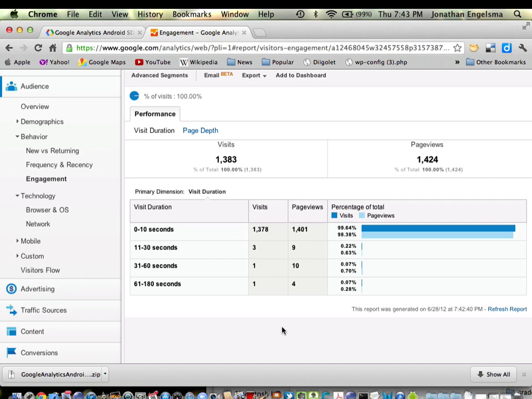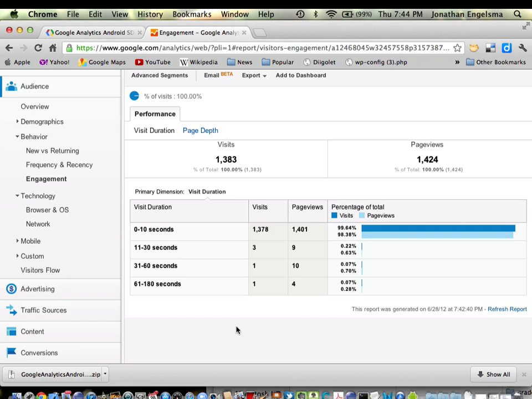It's hard to think about yourself and how you use things, but think about how quickly you flit around between apps. Like, oh, I better check in on Foursquare. I'm in this restaurant. And that takes all of 10 seconds or less. Or you pull up your Facebook app and you go to the news feed and you just check the top 5 or 6 entries. A lot of times that'll take you 15, 20 seconds or less. And so it's very usual for people to come on your app, use it for a very limited amount of time, and then go away.